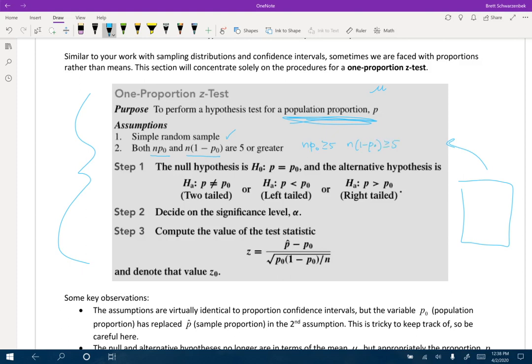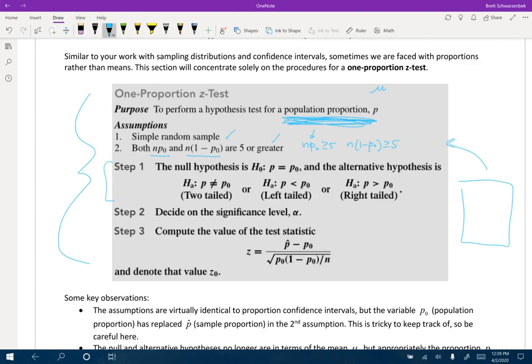And you might be asking, well, what is this p sub 0? Well, p sub 0 is essentially the value that the true proportion takes. So that's going to be p in our problem. So not p hat. Now here's where the problem exists, by the way, is because in each problem you're going to be given both p and p hat. So you're going to have to remember in a hypothesis test that you need to use the population proportion when you're checking the assumption. So be aware of that.